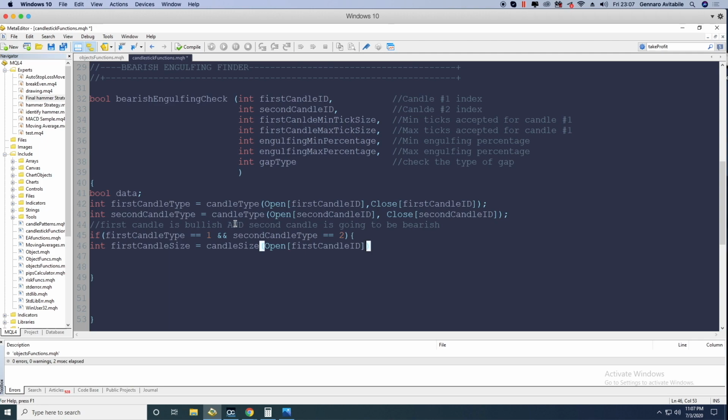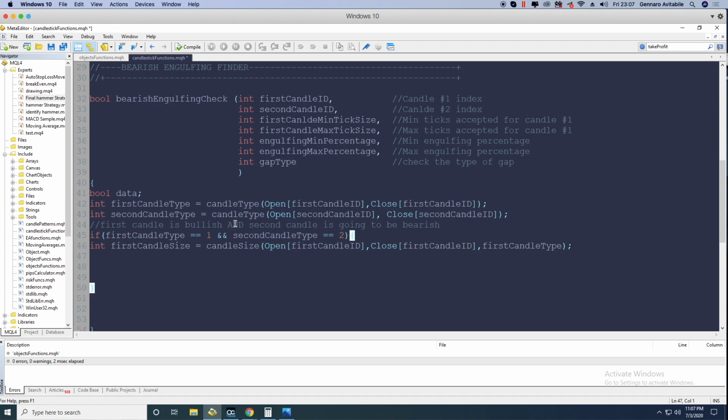All right, and then it's going to request the close, and the close is going to be about the first candle ID once again, and the candle type. So we're just going to send it the first candle type, I believe. Yeah, all right, great.